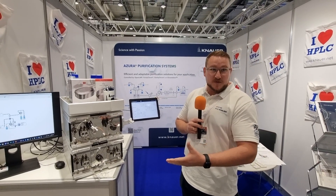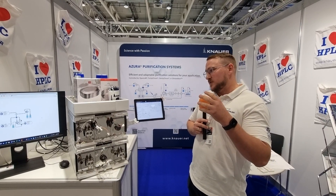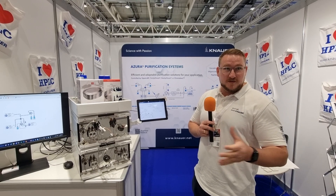I know you do a lot of bespoke systems as well for clients — you make to their specifications? Yeah, of course. So this can also be customized to the customer's needs. If you need a fraction collector, if you need an auto sampler for automation — which is also quite a big thing right now — you can come and configure accordingly.